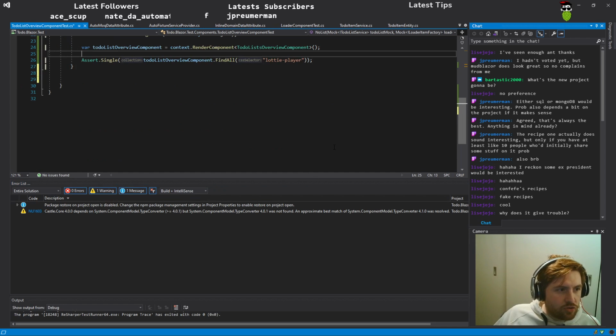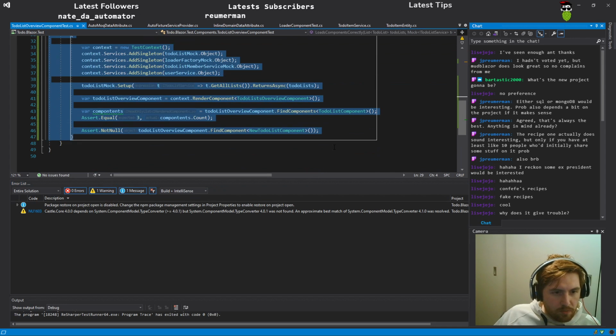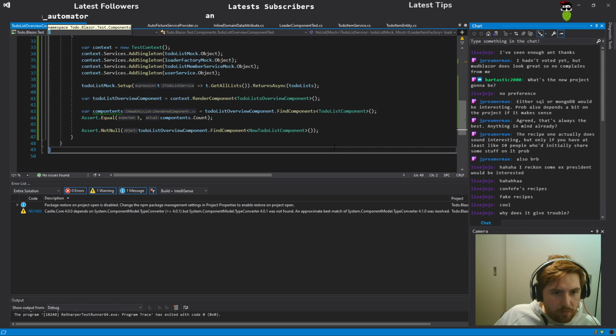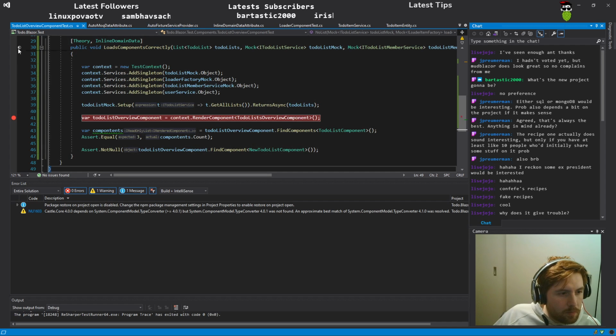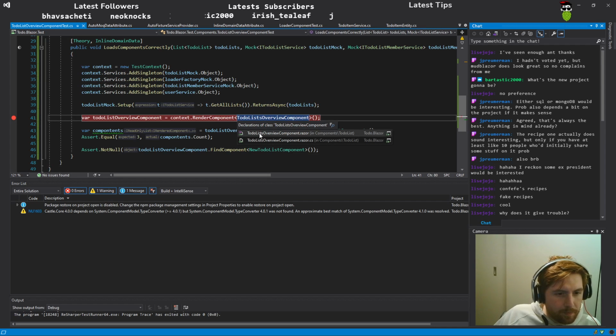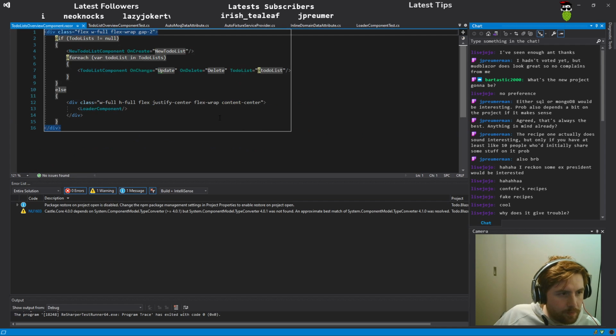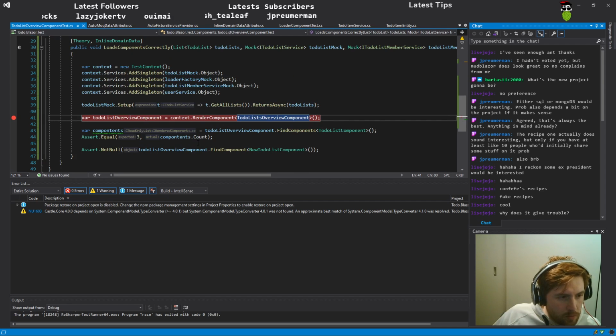It gives us trouble because, well, we could debug it for now, I think. But it's triggering events, and that's for some reason breaking my unit test.